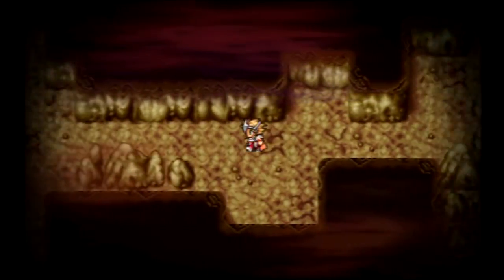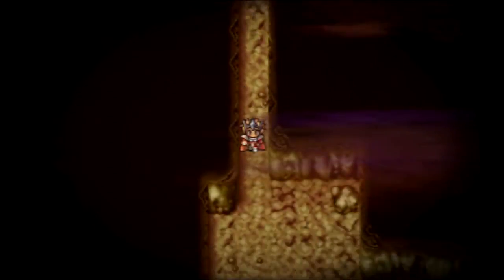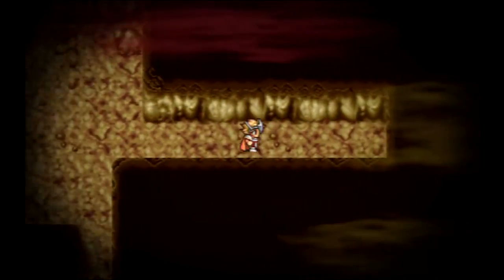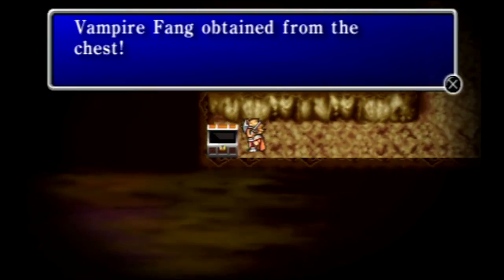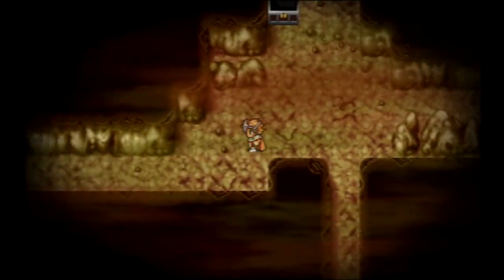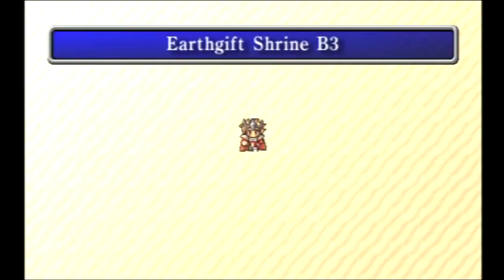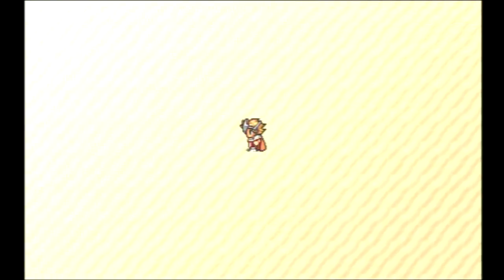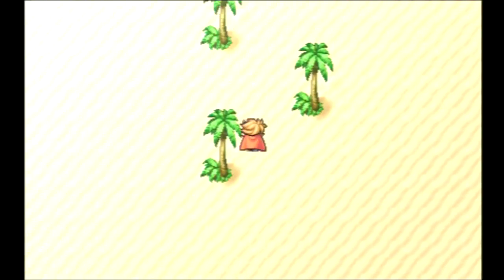Now, what's special about these dungeons, and I will be starting with the Earthgift Shrine, is that they are somewhat randomly determined. Now, that doesn't mean that the format of the different floors is different. They are essentially the same. But what is randomly determined is the order in which you actually get the floors. So you're going to see basically all the floors that I'm showing you, but the order in which you see them might be a little bit different.